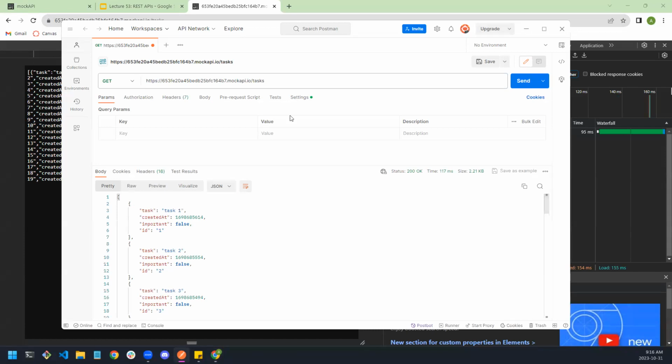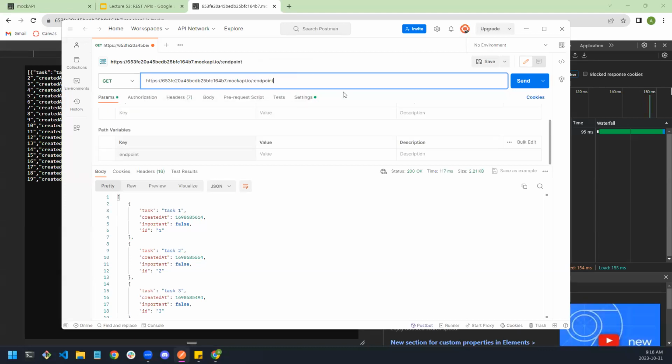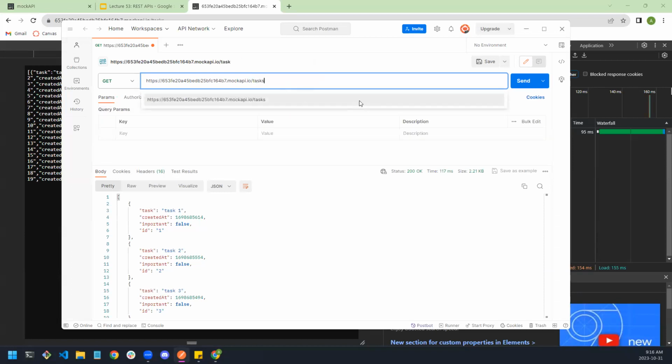So I guess I'll put it here. It's almost like this is our endpoint. Whatever is after this slash, we have our endpoint. Now I've set up an endpoint for tasks. So I'll talk about JSON, but I will mention that not all URLs will have the ID.